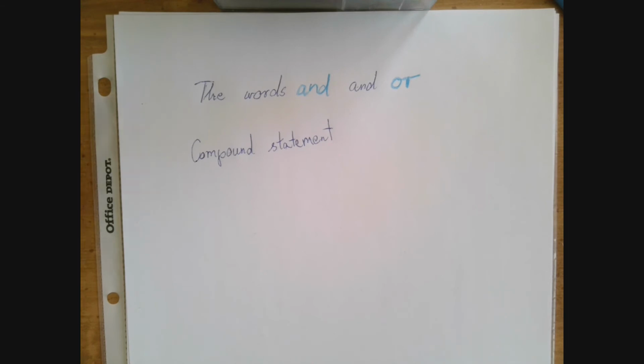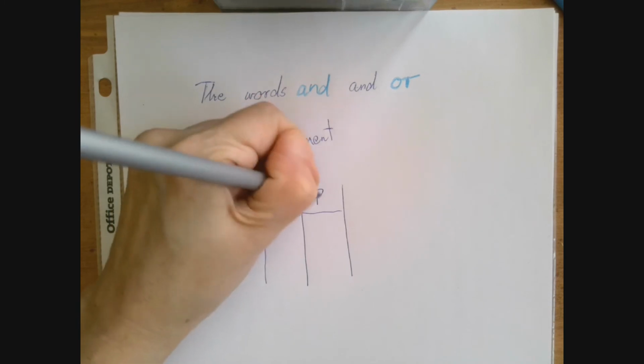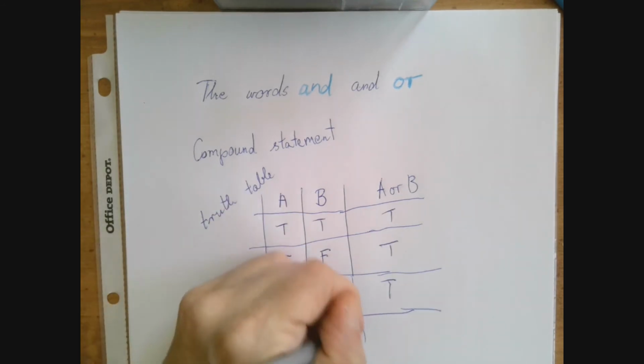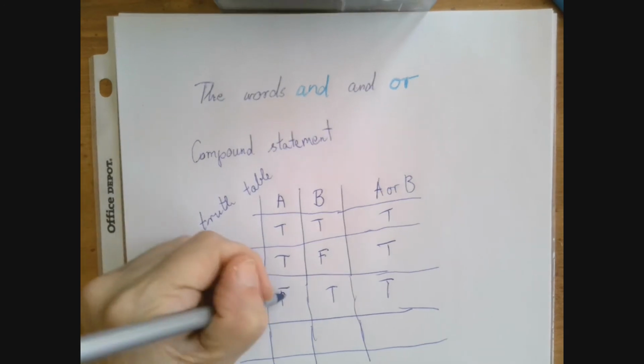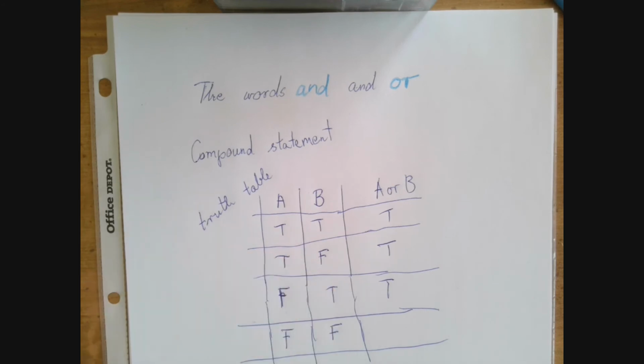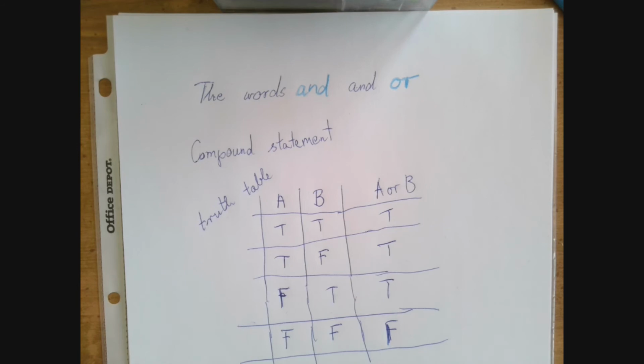That is similar to how the words "and" and "or" operate when combining statements. We use something called truth tables. So a truth table looks like this. Suppose we have statements A and B. So for A or B, that is like the math teacher when we are asked, did you bring a pen or a pencil? If just one of the two statements is true, the or compound statement is true. And so the only way an or statement can be false is when both statements making up the compound statement are false. That's the only way. It looks like it is easier for a statement to be true if it's an or statement, right?